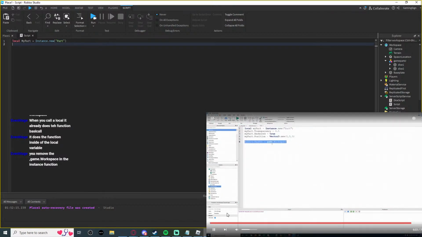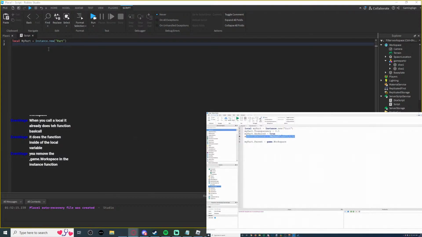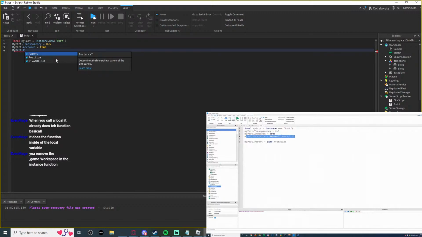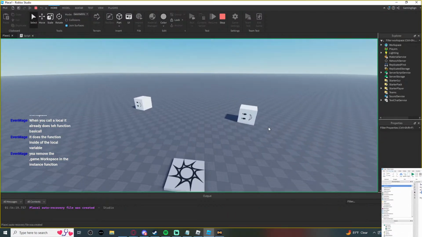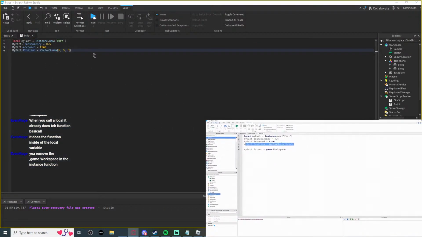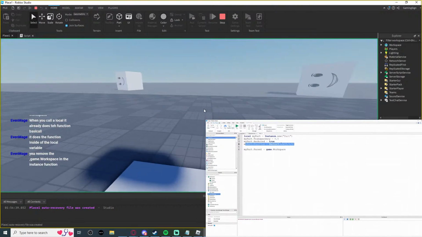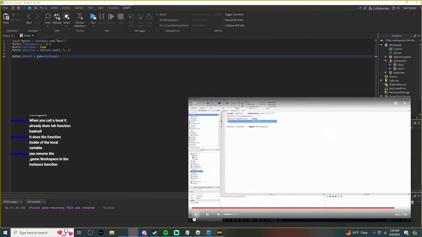So for best practice, put that parent right at the end once you have defined all of your properties.